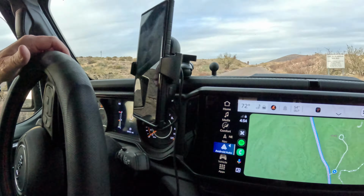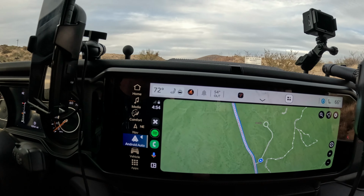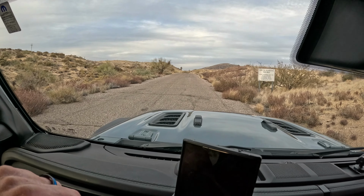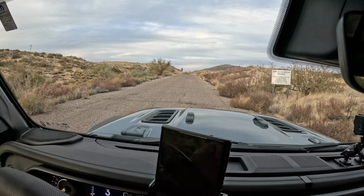So on our way out here to above Cave Creek to the Gateway to Seven Springs, there's this little Sears Kiln ruin, and it's a real short little thing here, this little trail. So we're gonna go up here, and I think it's paved the whole way. So I don't know that I'm gonna shoot video on it, but if there's something to see, I'm gonna share it for sure.